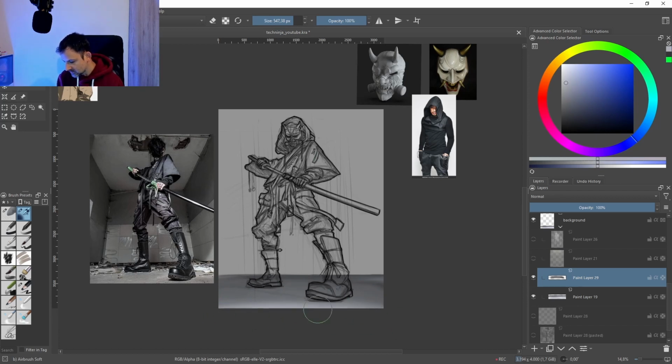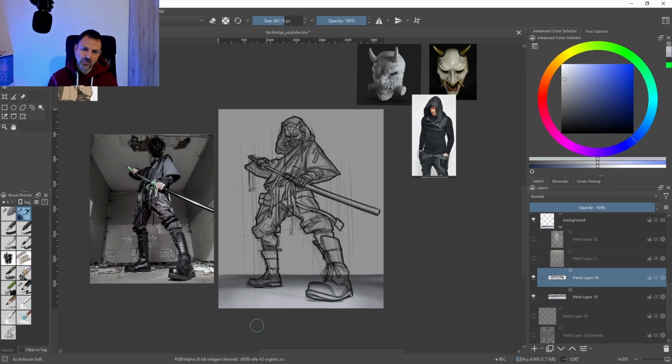The closer we were, the higher the value was here. So this creates the impression that the floor is going more back, and the closer we are to us, the closer the floor is, as you can see also similar in the reference.